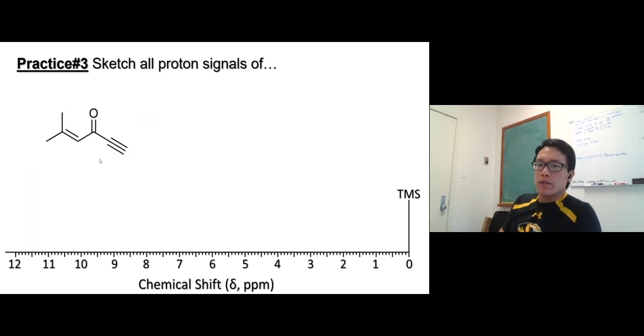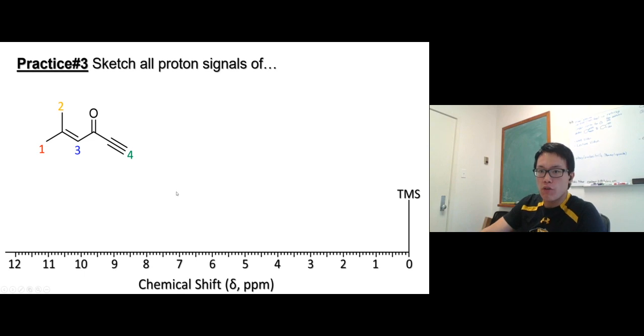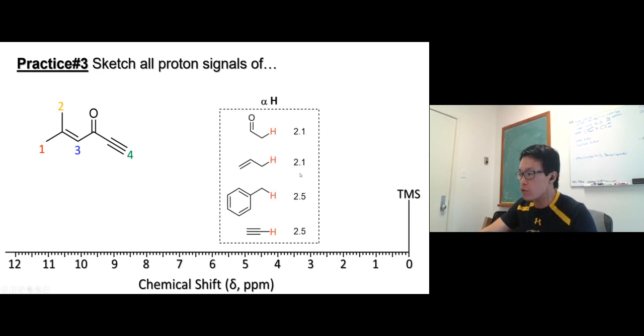All right, this one, be careful. This one we've got cis and trans, the alkene. Be careful, cis and trans. So how many protons do we have? 1, 2, 3, and no proton in here, so 4. The terminal alkyne. Okay, 4 protons. Start with proton number 1. Number 1 is one position away from the functional group, the alkene, so this is an alpha proton. Alkene 2.1. Put 2.1 right there. Number 2, the same thing, also 2.1. Put them next to each other, really close. Maybe 2 is a little bit more de-shielded, but they're close enough. I put them together there.